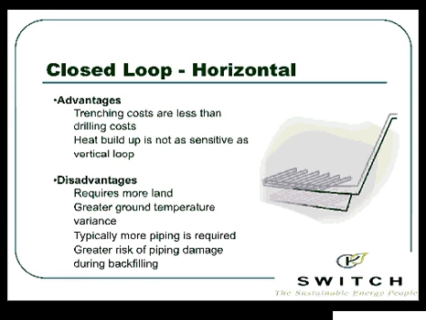You're going to see a picture, and you might be surprised what type of land area we're talking about here. The disadvantage is that it requires more land. If we're in an urban environment on a small 80-foot by 150-foot lot, you'll probably be putting in a vertical loop. But if we have an acre, 2 acres, 3 acres, then we're looking at utilizing horizontal because it is a cheaper installation. But as I stated, you're going to have greater temperature variation in the ground, and you'll see that in the graph that's coming up.